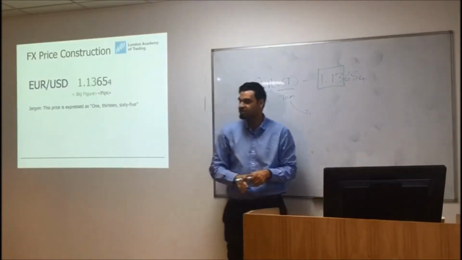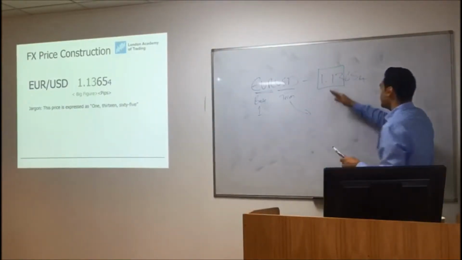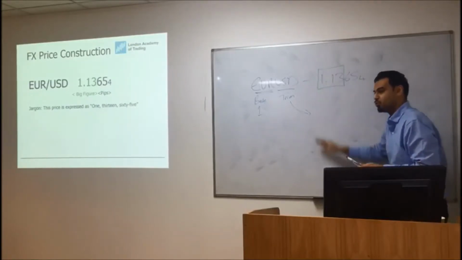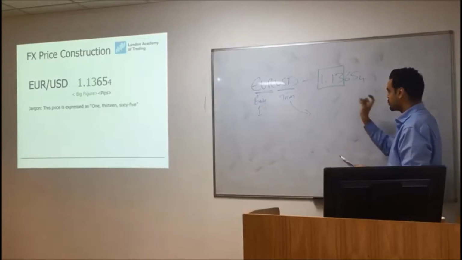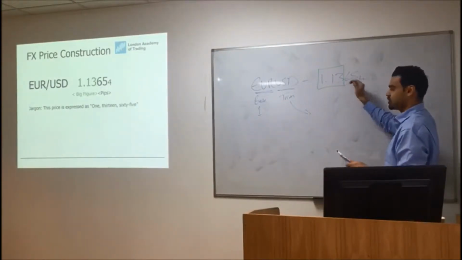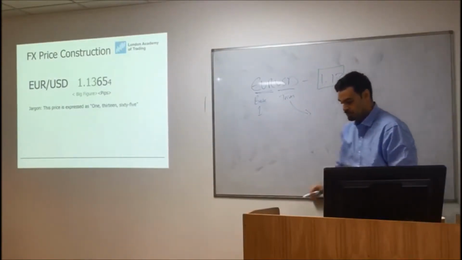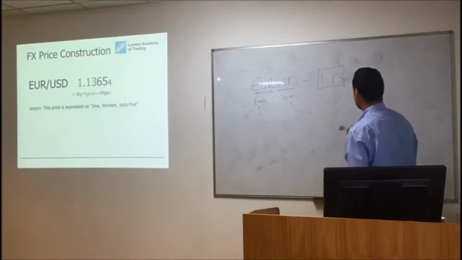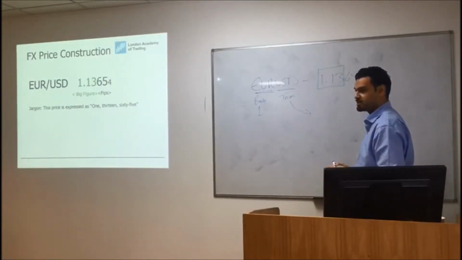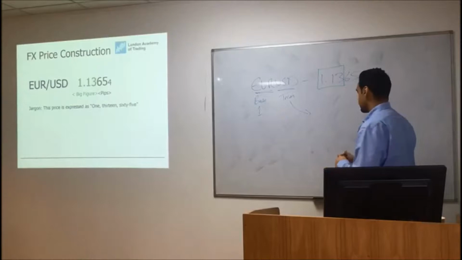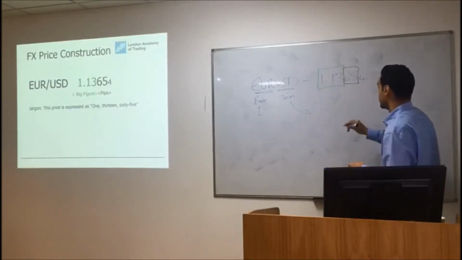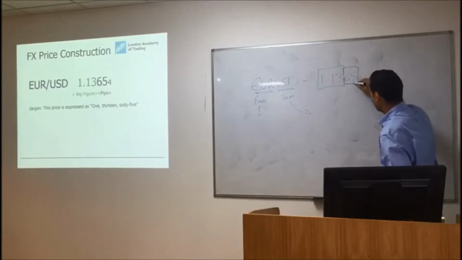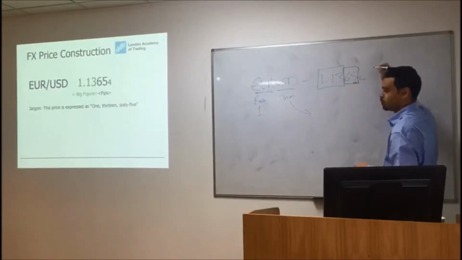It's not often you're going to see in a day price moving from 113 up to 115, then back down to 111, then back to 130. It just doesn't happen. The actual move takes place in regards to the pip. When we're looking at the third and the fourth decimal place, that's where you see a lot more movements taking place. So this zone here, which is the 65. The fourth decimal place is most important.